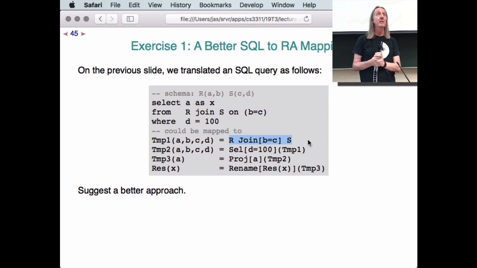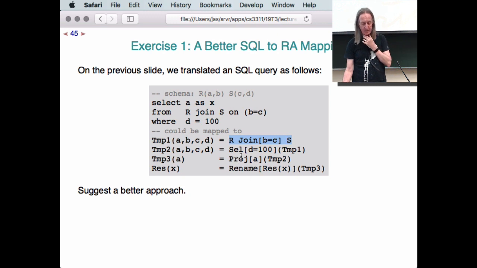And if we did that, then it's likely the inputs to the join, or at least one of the inputs, is going to be smaller, and the output from the join is also going to be smaller. So let's say this produces 1,000 tuples and then filters down to, say, 10. If we filtered this to 10 in the first place, then the output of the join would be size 10. So quite a difference there.